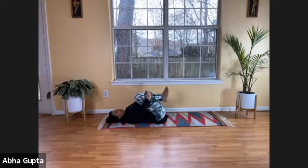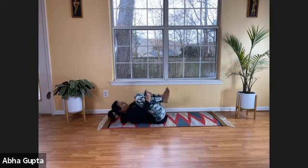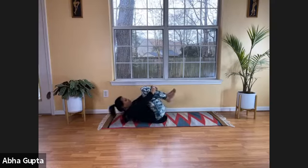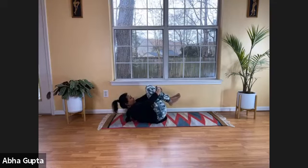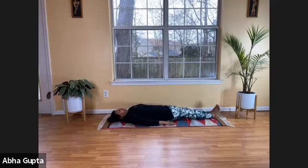Now, if you don't have any cervical problems or back issues, you can lift your head. And it's like you're trying to bring your head towards your knees. So you're all curled up like a ball. You can feel the pressure on your belly. And you can gently rock your body side to side, right to left to right, just very gentle rock. To work on your paraspinal muscles, you can even go front and back a little bit. And relax. Let go of your legs and come back to start position.